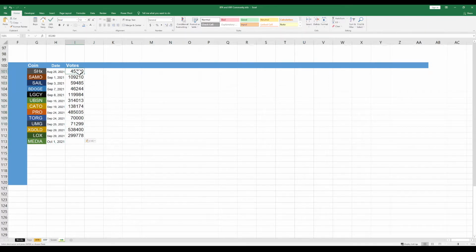I'm going to have to adjust this formatting. That's probably decent. I don't think I want the font that big. And I also want this background to be the color of BTR.